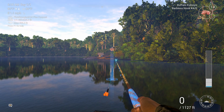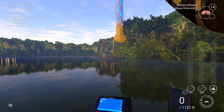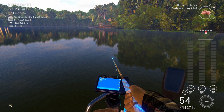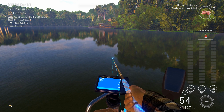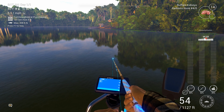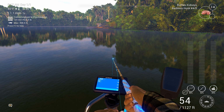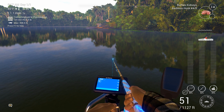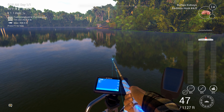Yeah, I want to cast it, but not too far, because if I get out of the cast too far, I'll miss the hole. But if I don't cast far enough, then it won't go all the way to the bottom. Boom, 34.2. So it's not quite as deep as the hole we're going to be fishing at for the nighttime. But it isn't bad. And I'm going to actually put this toward his upright, just below the boat.